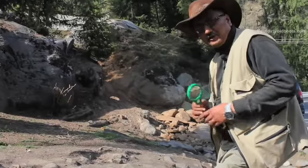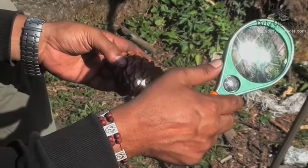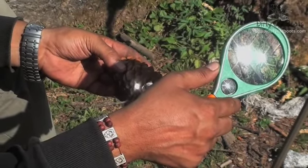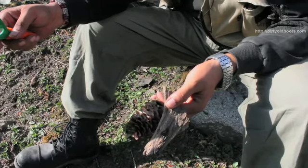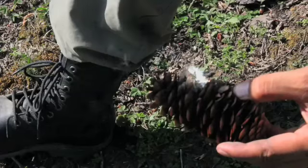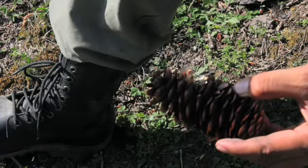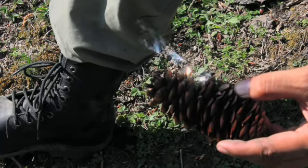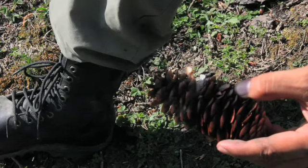Another way you can start a fire is by using a magnifying glass. So, I got the sun up there. I put the magnifying glass and make a concentrated focus on this piece of wood. You can already see the smoke coming out. So that's one way to light a fire, using the power of the sun.